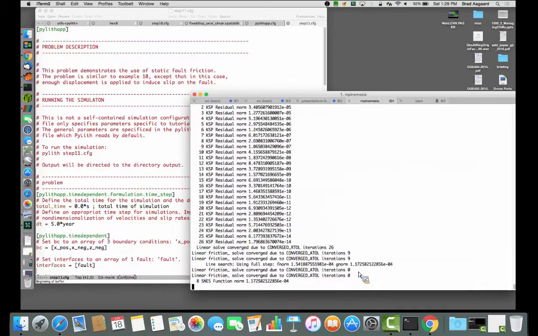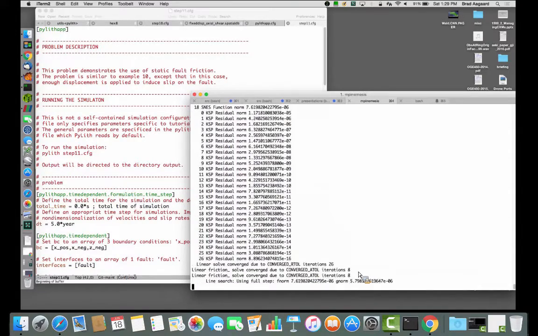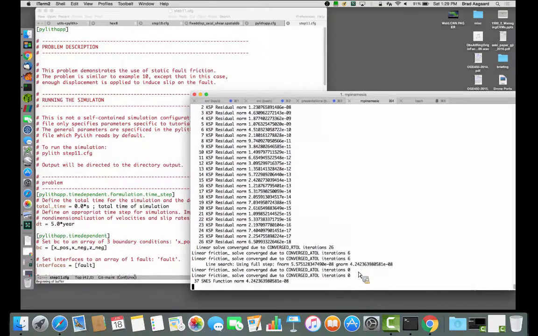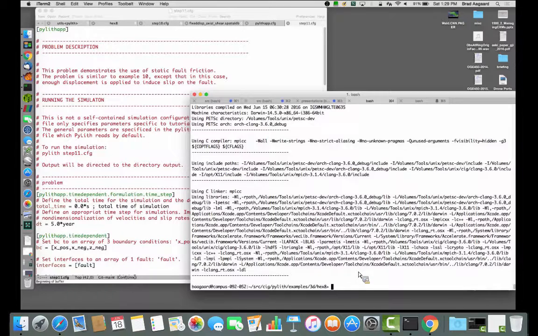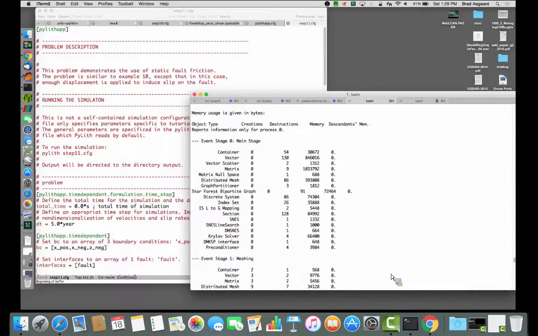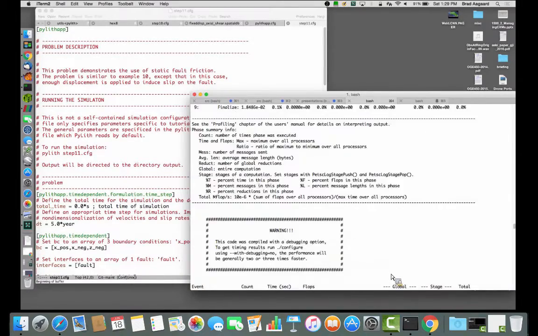You'll notice now you can see it going through a nonlinear solve. In this case, this is a through-going fault. And our little approximation of updating how much slip is required to adjust the Lagrange multipliers does not work very well when we have a through-going fault. If the fault is isolated in the middle domain, it actually works much better. But with our new formulation, we can overcome that.